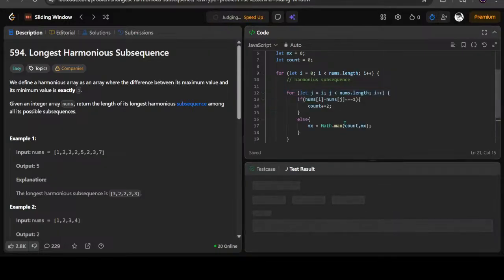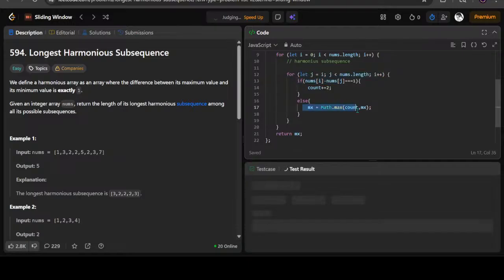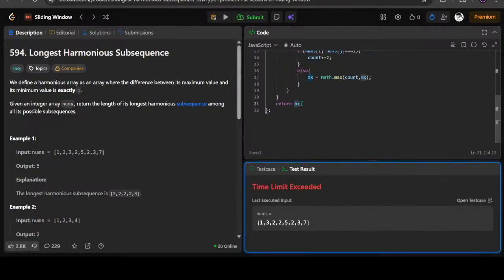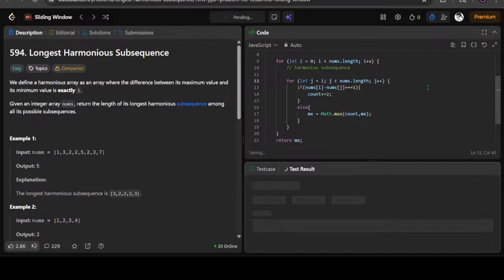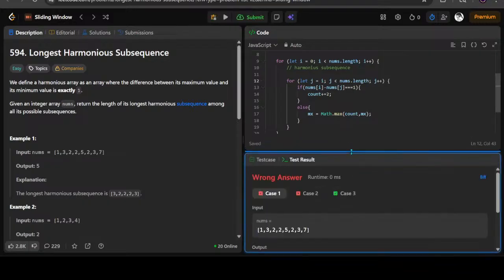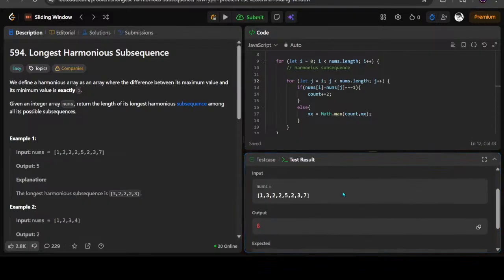If this condition is not satisfied, then do this, and in the end return this. Why? Oh, I did i plus plus. Sorry. Okay.